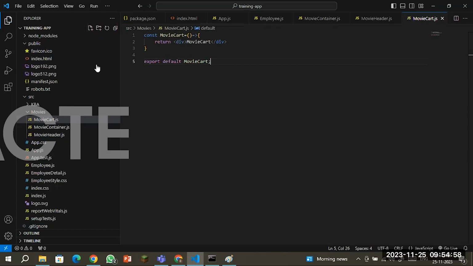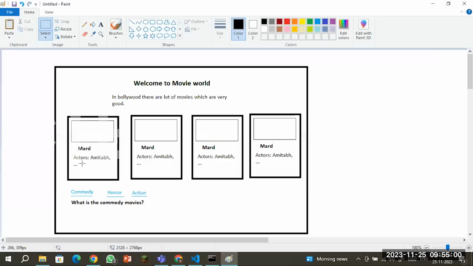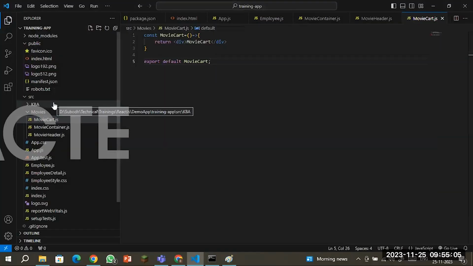So we have created this component also. Now we are going to create a movie detail, movie type component.